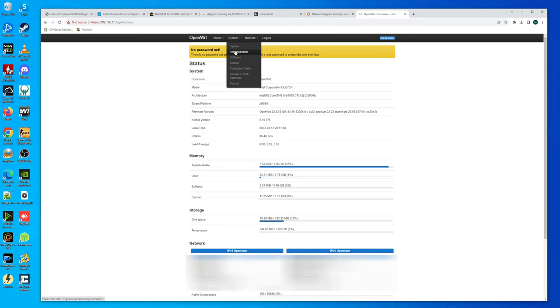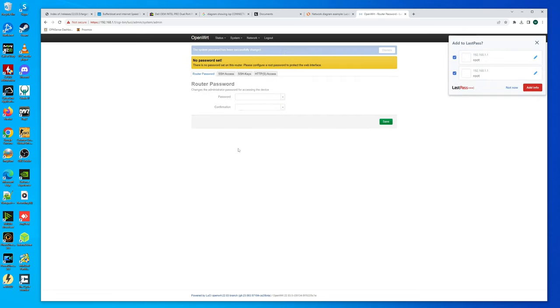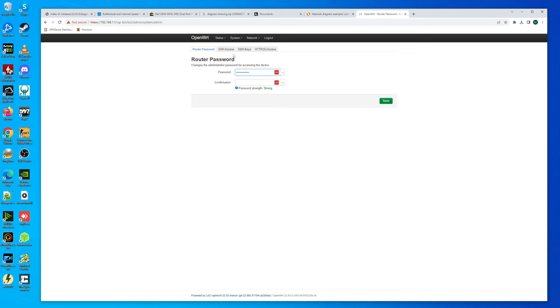So the first thing you want to do is change your password. You can go to Administration and just give it some sort of password, and save that. And the password's been successfully changed, so now that message is gone.